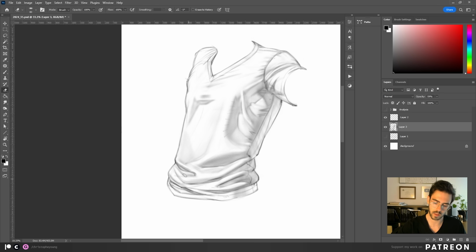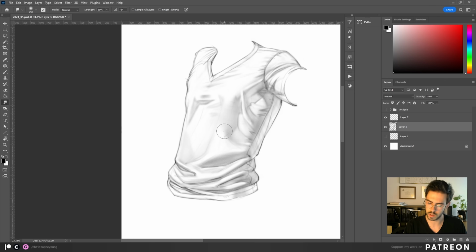I want somewhere on the ridge to be the brightest point. And add some small secondary folds here.